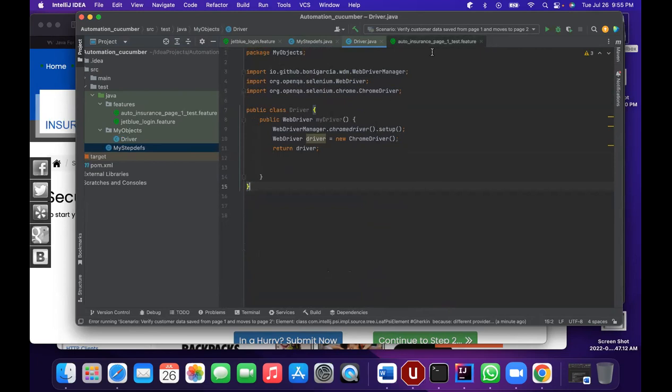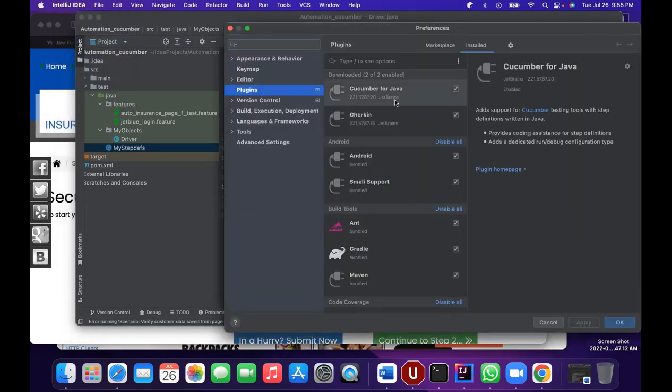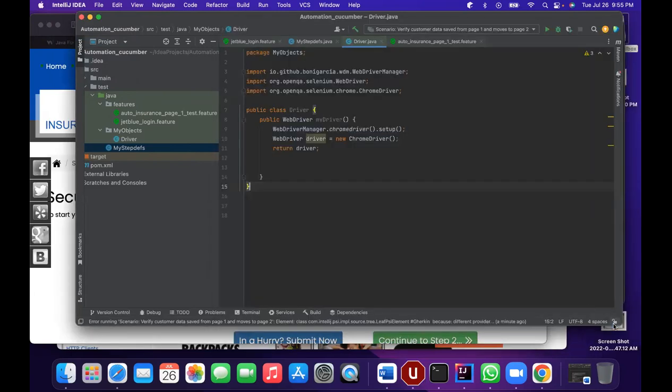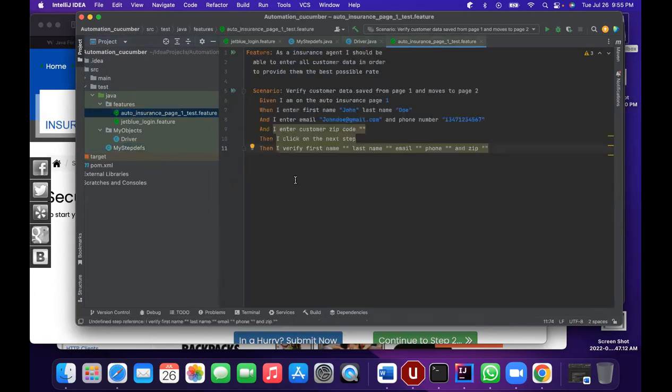But if you go to your Gherkin and there's any problem there, then you can fix it. Otherwise, I don't see any issue actually. No, not the plugin, I'm talking about the feature file. If you click on it, auto insurance, just click on that. So you see, you have fields that you need to complete, and after that, it will probably work.